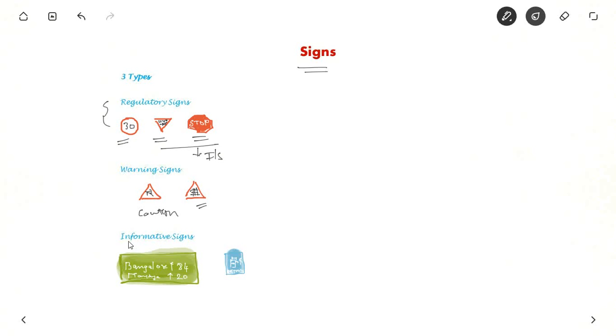The third set is informative signs, which provide information to you. Like you may have observed while going to a different city how much distance is left. Usually it is given on a green board. And have you observed this? Petrol pump signs are blue in color. If you have observed this, please click yes here. Maybe you have observed while going to different places. So these are the three different types of signs which you need to know.